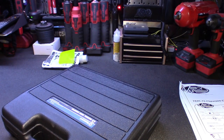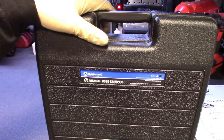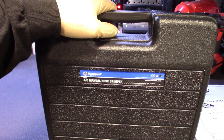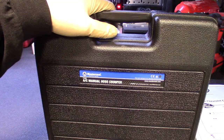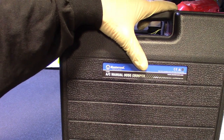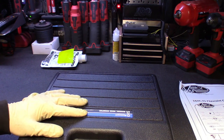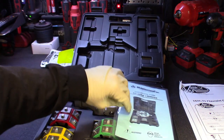Another blow-molded case from the last video we did. This one got here today — something I've been wanting. I've had it in my cart, I've been looking at it. I definitely knew I'm gonna need one. I've used them before, but this one I haven't really used yet. This is the manual one, part number 71550, and it pretty much comes with the dies. What it does is it crimps those aluminum ends onto those rubber hoses, so you can make custom AC lines or finish off custom AC lines. This does work for power steering line too, whatever you need it for.